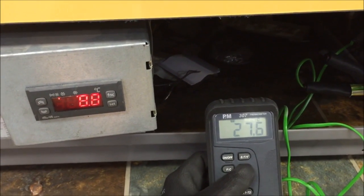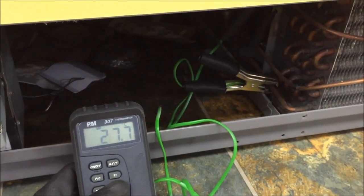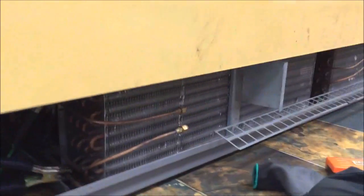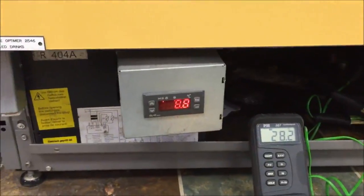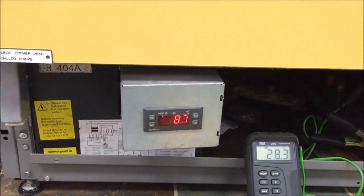That's going in, that's going out, and that is much lower than it was. I think it was about 35°C going out before. So just by cleaning, we've helped it by about 10 degrees, which is a big difference. Soon this will click out — these are set for 8°C because it's just a beer fridge and it's cold when you feel it, so it doesn't need to be lower. And the amount of energy saved just by setting it up to 8°C from something like 6°C is pretty significant.